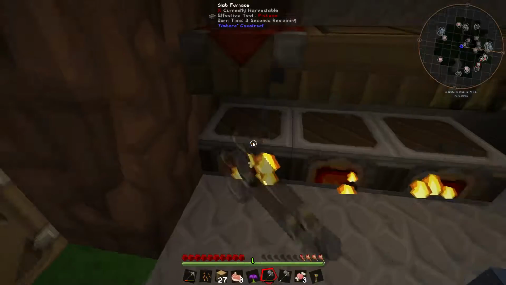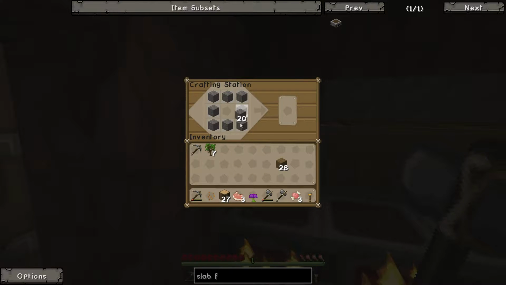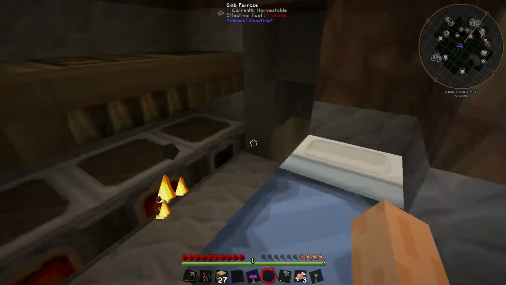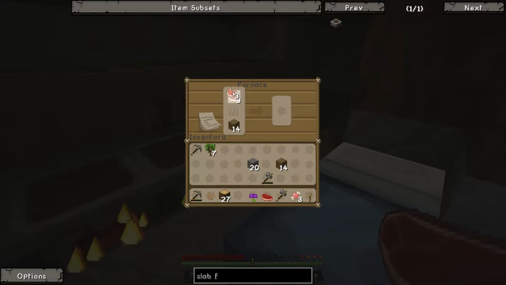That should be enough to smelt everything up by the looks of things. So what we're also going to do is make one more slab furnace, I think. There we go. Put you on the end there. What I'm going to do is start smelting up some meat, just so I have something to eat. So we've got some raw pork chops, we've got some beef, and we've got some raw mutton. So we've got a bit of everything, really.